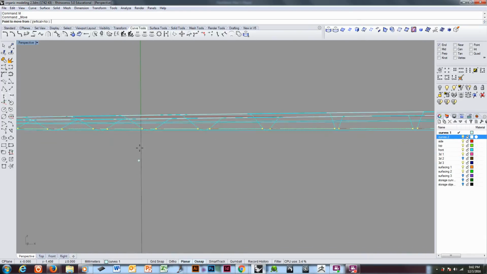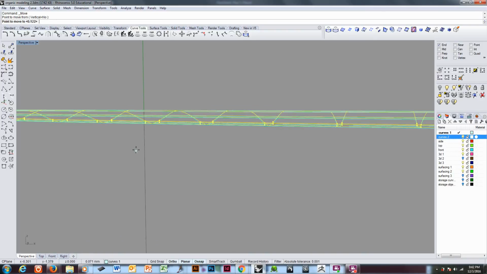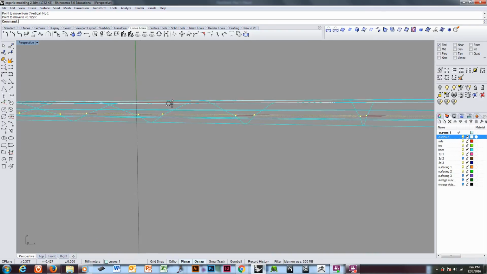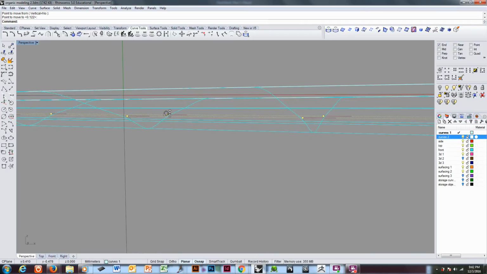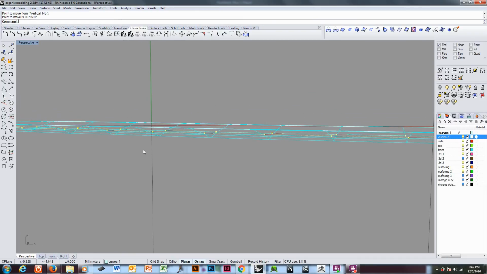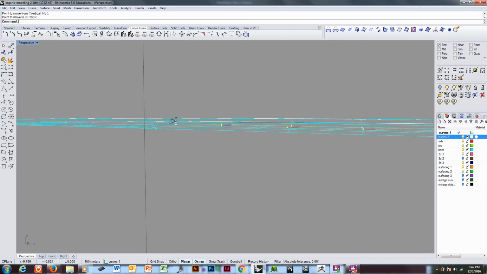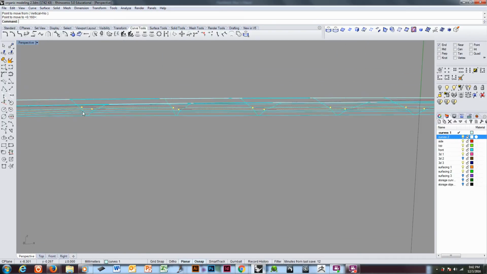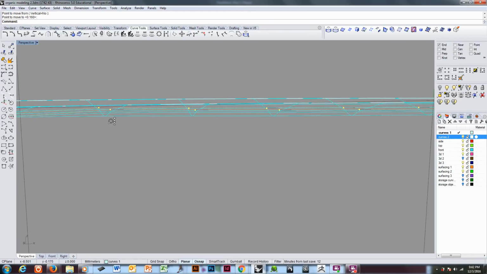And I can actually see those cross-section isocurves. These isocurves give me a preview of what the cross-section is going to do. And you can see as I bump those up, I get more of a V down in here. And of course the effect changes slightly as you go down.